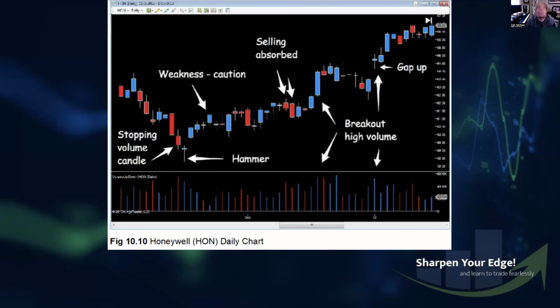So no anomaly here. This then is followed by a narrow spread down candle with higher volume than on the previous bar. This is an anomaly and could be stopping volume. The following day, the market closes with a hammer candle and high volume. Again, we're now looking for this stock to pause at this level, perhaps move into a congestion phase or see further accumulation before a breakout or move higher.